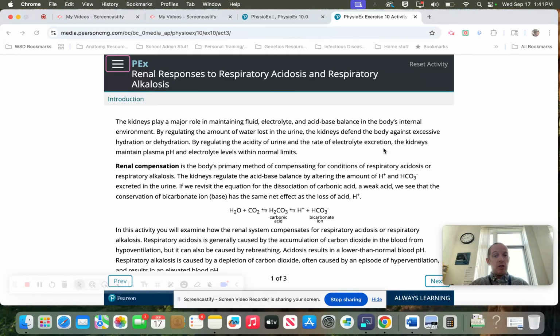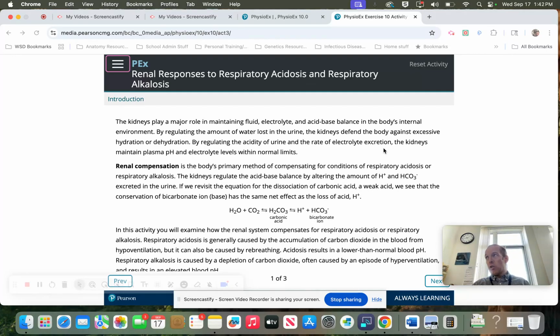So the kidneys are the main organ in the urinary system, and they are going to do a lot of things for us. They filter body fluids, they control water content, and importantly for this, they control the concentration of certain ions within the body. And those can include things like sodium and potassium that are important for nerve conduction, and it can also include things that would alter the pH of blood and body fluids. So that's obviously what we're concerned about here.